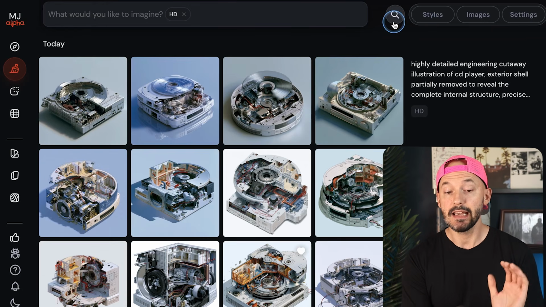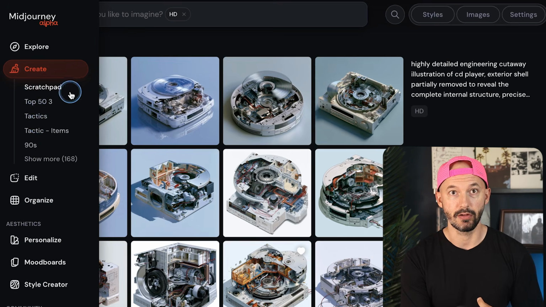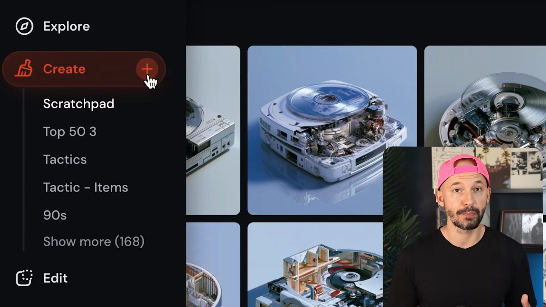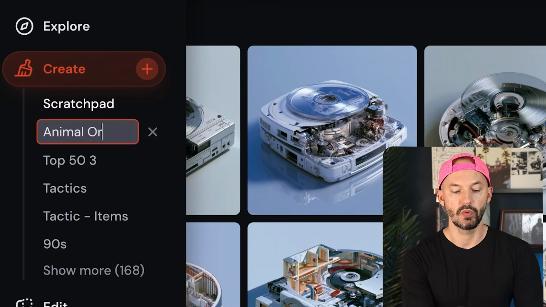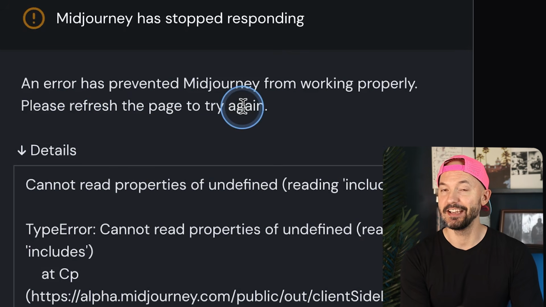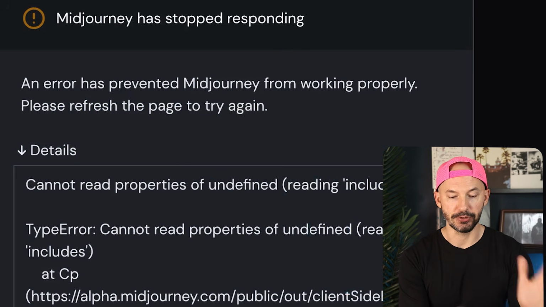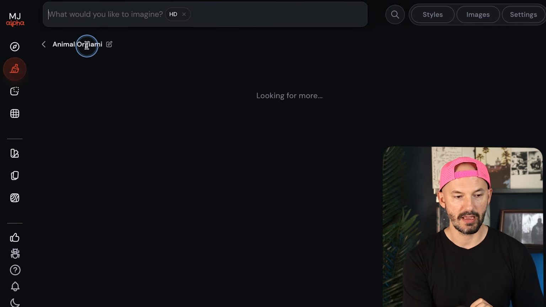Pretty normal. Instead of having folders in the top right, again, we have these different options here. And we can add a new folder or page with that icon. Project name, I guess that's what they're known as, projects. So maybe I'll call this one Animal Origami. And we have an error. Okay, there you go. This is an alpha website. They're trying new things. Let's just click reload. We'll try that again. All right, we're on Animal Origami.